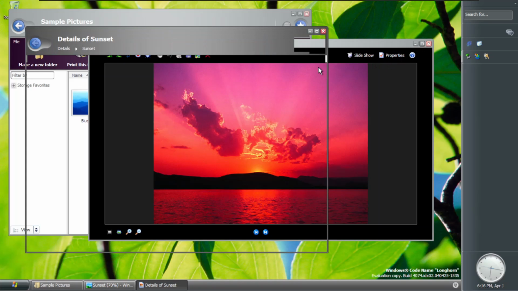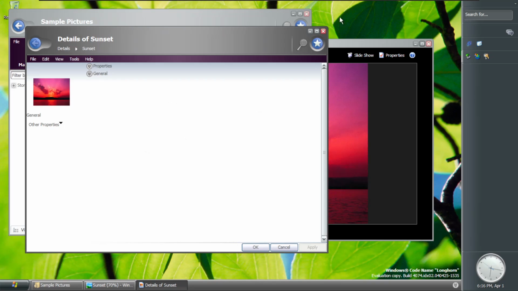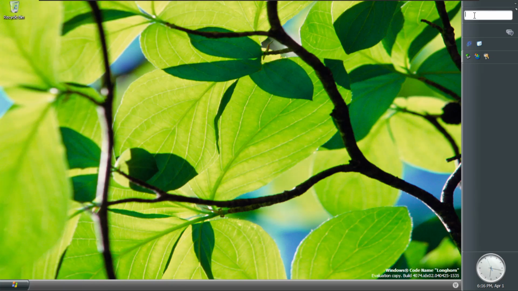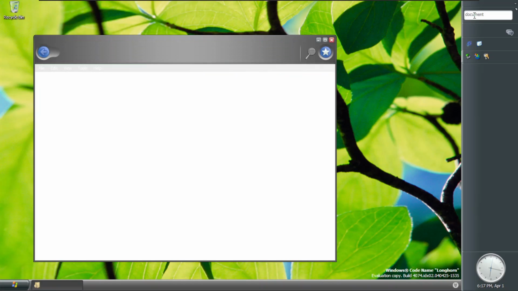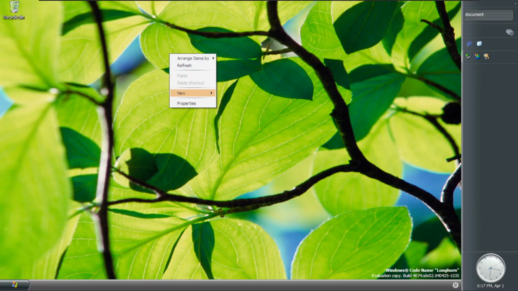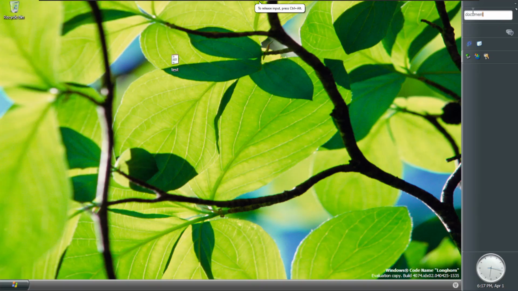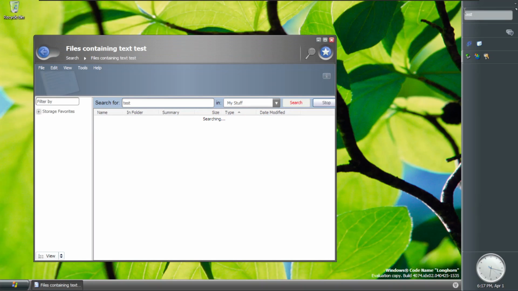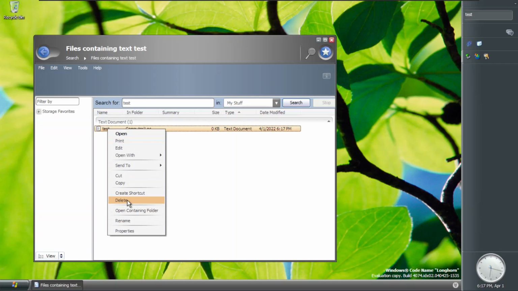So, details of sunset. This can give us like metadata, but I don't think there'll be anything on here. So we have a little task sidebar. So search for, oh I don't know, document. What would this do? Would this open up a web browser? Would this open up? Oh, here we go. Oh, okay. So it was just like a little quick search. So if I was to make a document on the desktop called test, and I can just search up test, it should appear. Yeah, see? Huh. Nice.